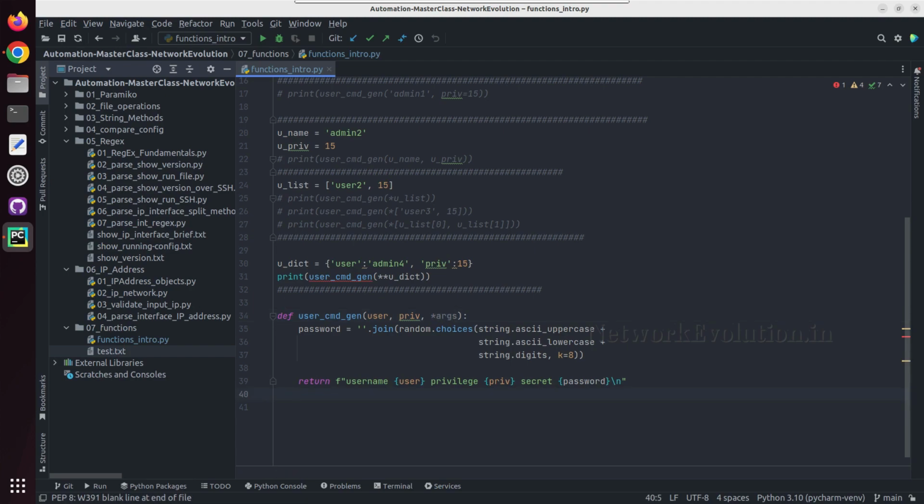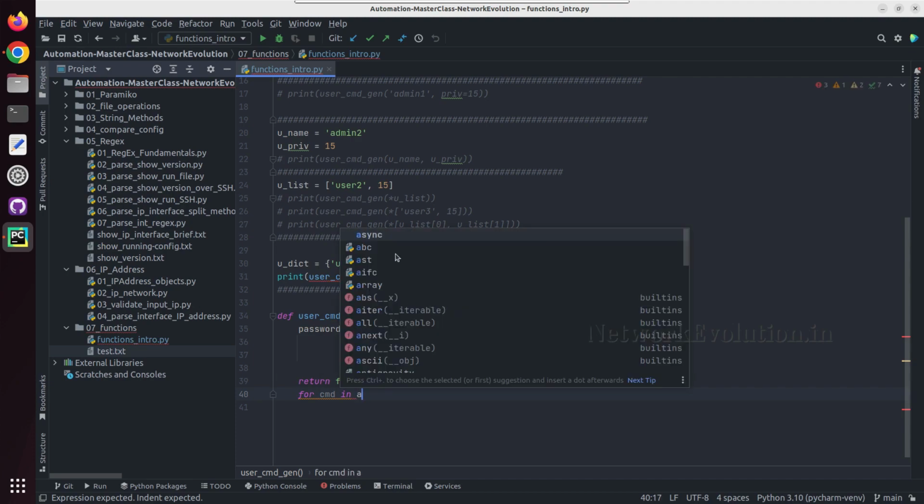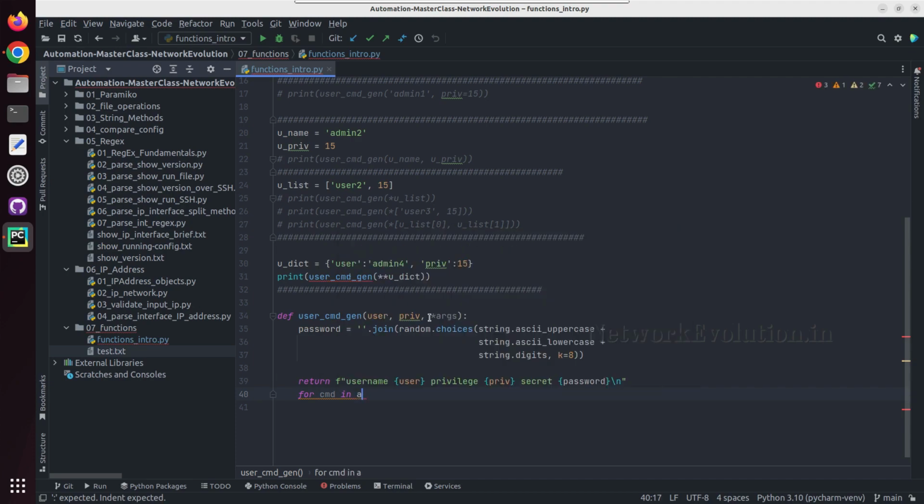So for that, I'll write a for loop for CMD in, and whatever value the user is going to give here, it is going to be args.